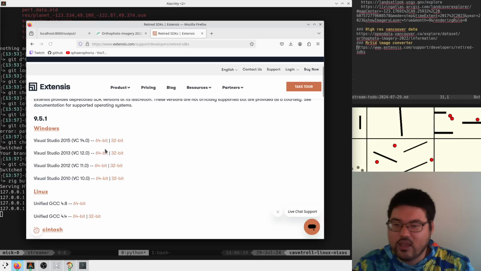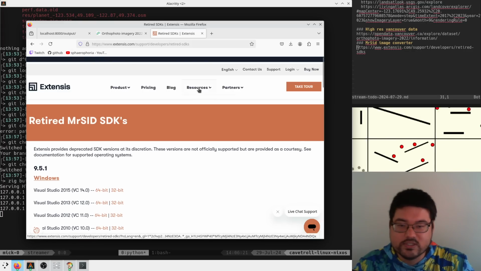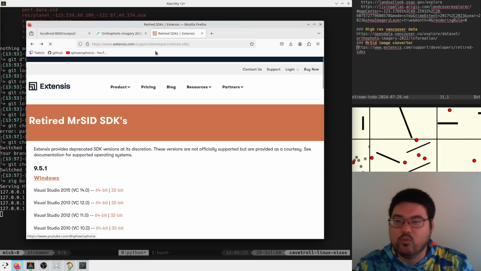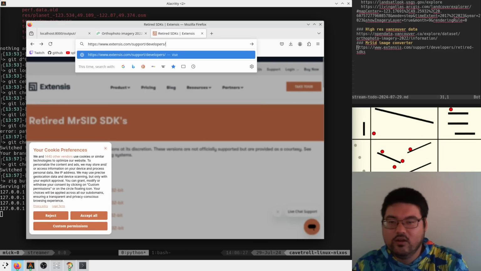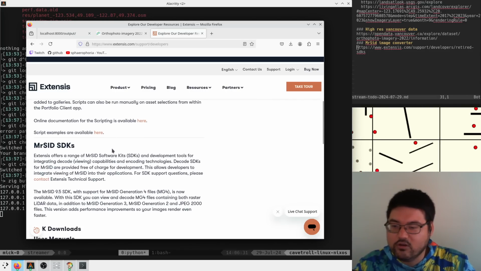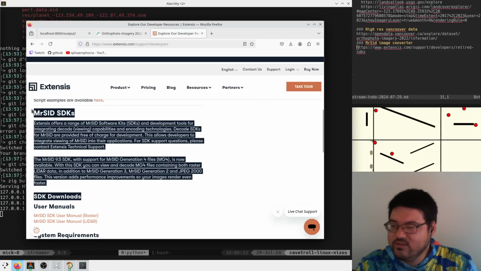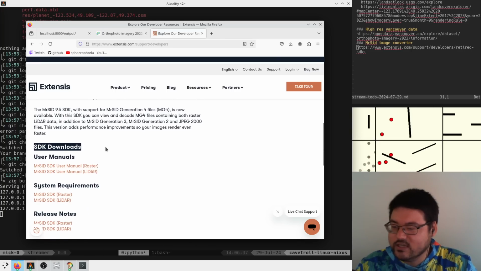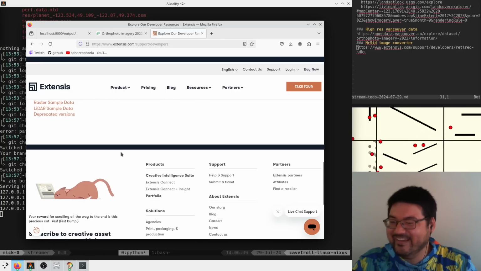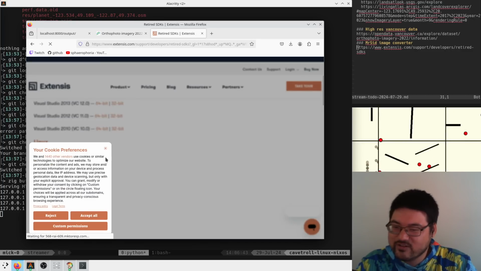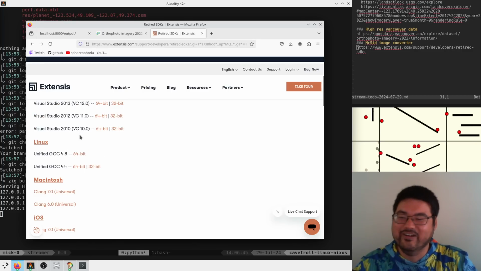And here, if you go to their developer resources, I actually don't know how to get here from the main page, but it's basically one level up from here, maybe it's here. Yeah, they say, I don't care about your cookies. They're like, hey, we have these SDKs to open MrSID files. And then they ask, do you want any files? And it's like, oh, there are none. But if you go into deprecated versions here, you find, reject.